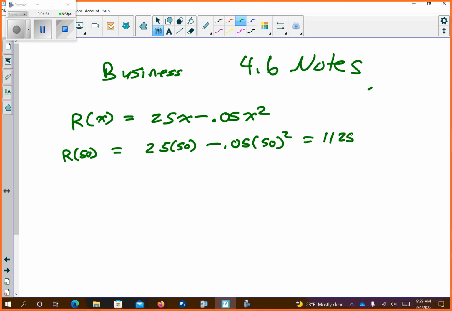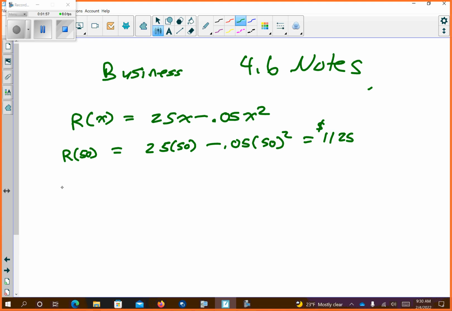So basically this is called a revenue function. A business might use something like this. So this basically means if this particular place knew that they had these items for sale, built into this revenue is like the cost of what the item would take to sell. So if we were to sell 50 of the items, your revenue would be $1,125 is really what you're looking at there. It's pretty straightforward.